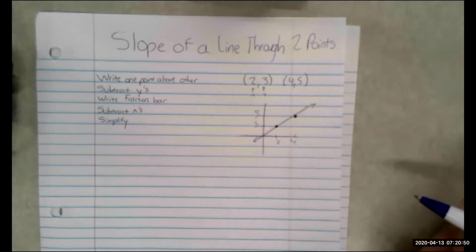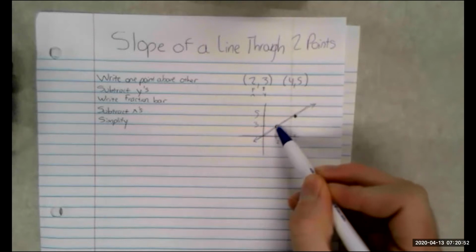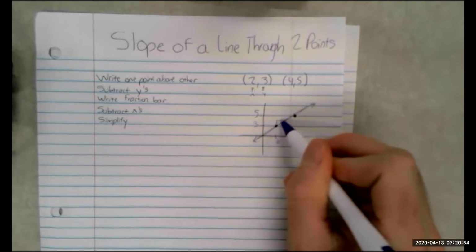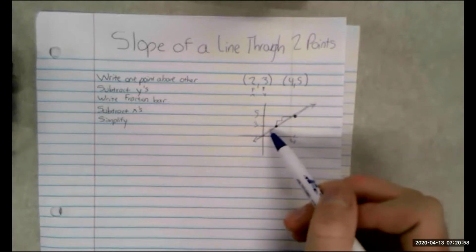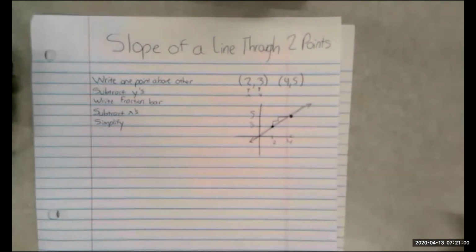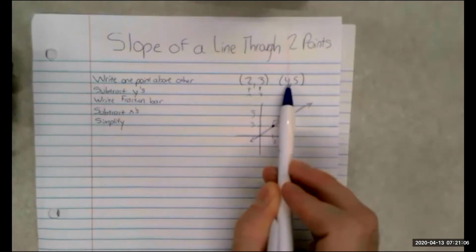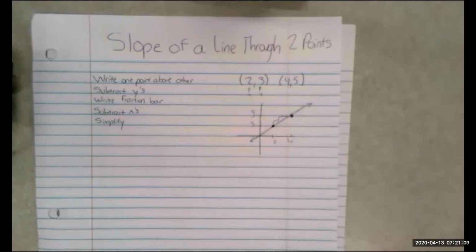And remember that slope describes how steep something is. So the slope would describe how steep this line is here that we have. So we could graph the points every time and count the slope, but that can sometimes take a while, especially if our points are really large. So we've got another way that we can find slope if they give us 2 points, and that's using an equation, basically.